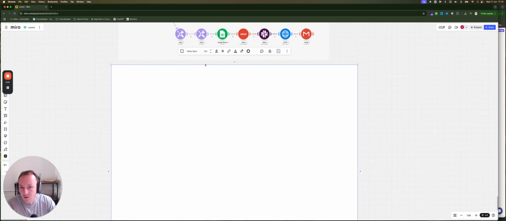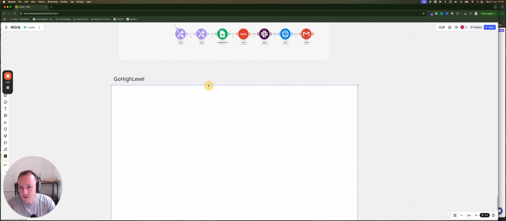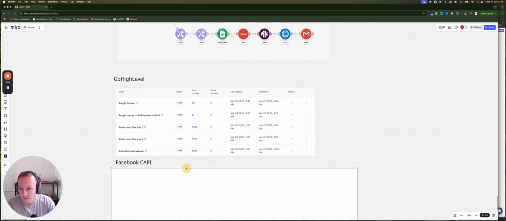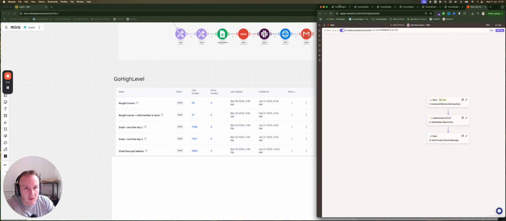Let's also move on. So GoHighLevel, this is what we use for our CRM. This is where we did all of the email automations, all of the SMS, the text, and the landing pages as well, also the direct checkout. So everything was pretty much inside of GoHighLevel. Now, the first one, I can actually just jump into it and show you, and then we can take it one by one.